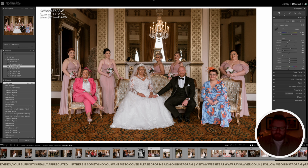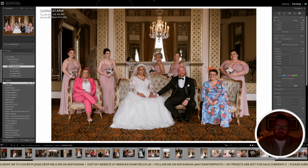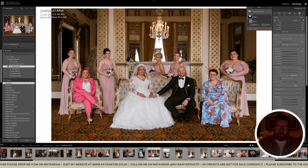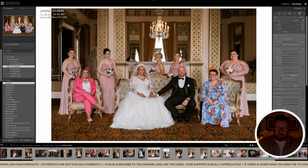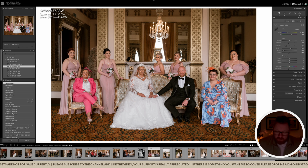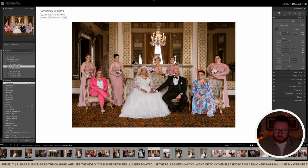So what I'm going to do for this image is actually add some contrast back by 0.1. It's -30, I'm going to take it to -20, and it's just helped it a tiny bit. Right, and I'm going to add some exposure, especially in the back for the girls. Maybe this girl here. Just try and get them all balanced. I'm going to drop my floor and just take it off this bridesmaid a little bit. That's a bit better. And then I might add a tiny bit more to this bridesmaid. Put my floor back up. Nice. Add a bit more warmth, and then I'm going to pull the image. Nice. So before, after. Looking good.